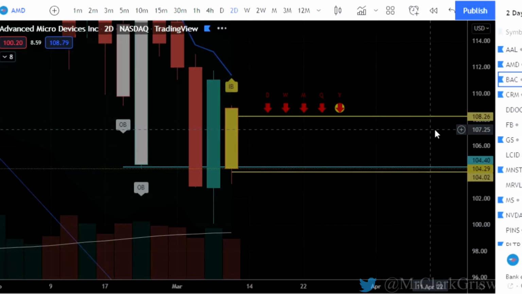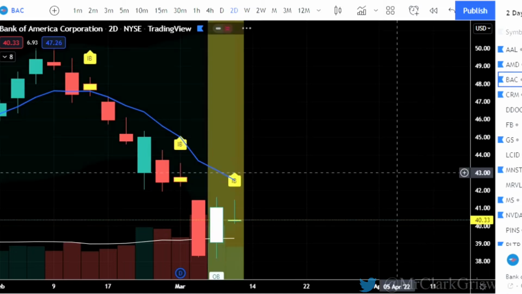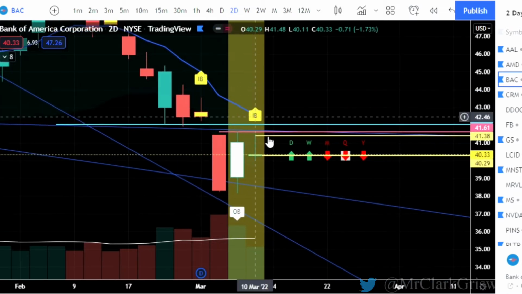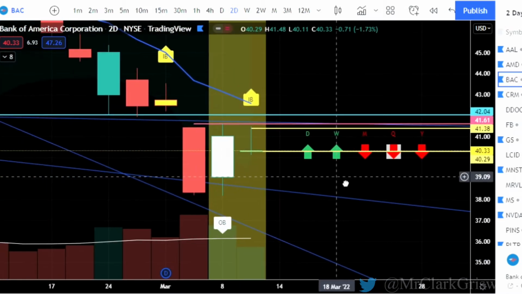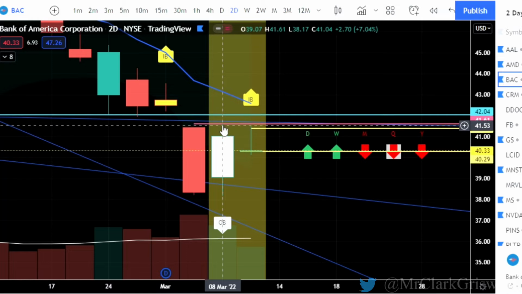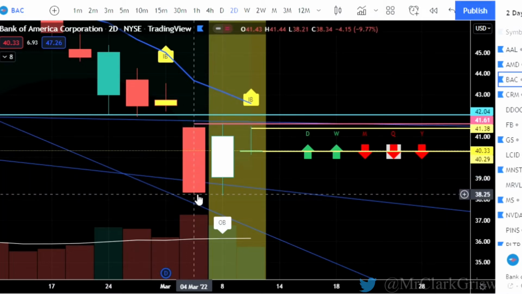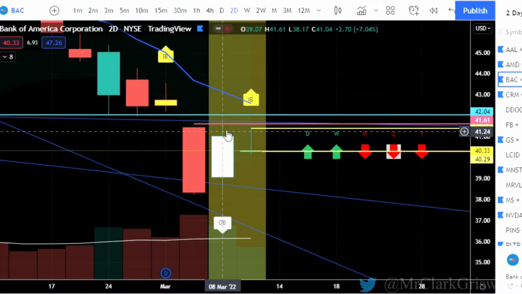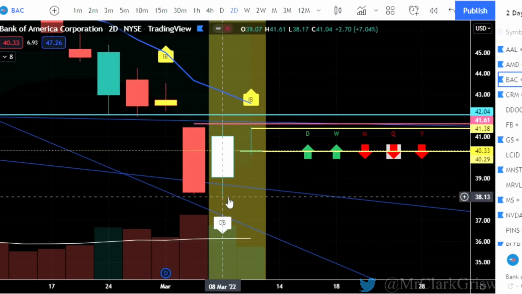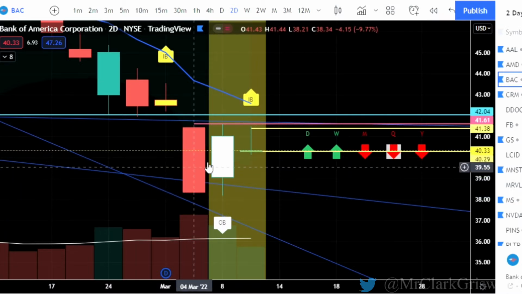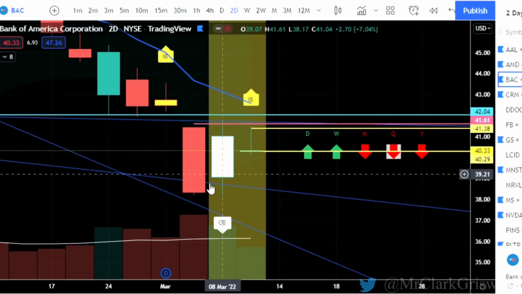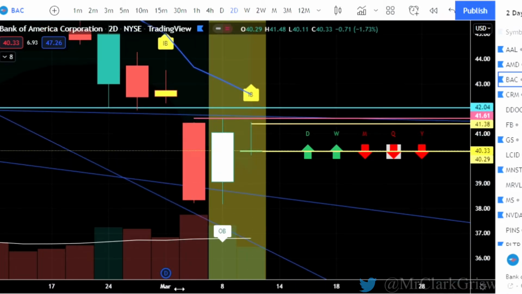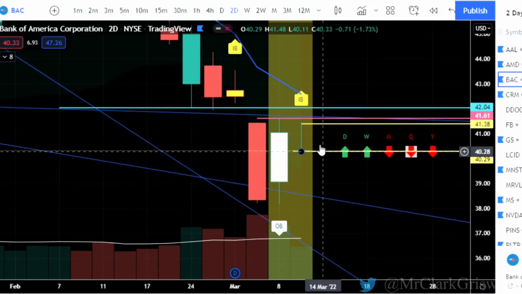Okay, BAC is the next one. So the way BAC is set up, this is a powerful setup, a powerful pattern. And we have an outside bar, which is the opposite of an inside bar. We do break the high and we break the low of the previous candle. So these wicks broke the high, and this wick here, it's hard to tell, but it did break the low of this candle. So when we have a 3 bar followed by a 1 bar, or an outside bar followed by an inside bar, it gives us probability for a really powerful setup and a powerful break.